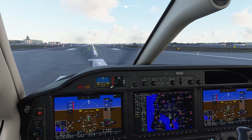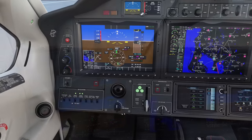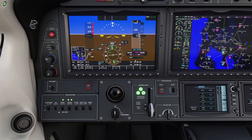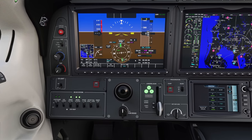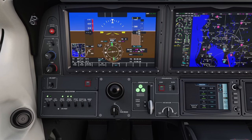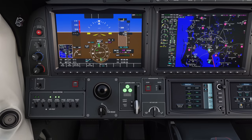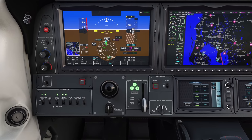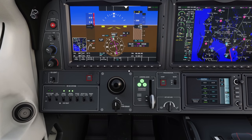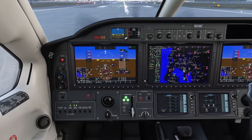All right, and before we get off the ground, I'm going to go ahead and turn my head tracker on here. All right, got the head tracker up and running, making sure our nav source is the flight computer. Looks like it is. Looks like we're good. Yep, nav 1. Oh, nope, active nav, VOR, we don't want that. FMS, there we go, that's what we want. All right. So let's go ahead and power up.